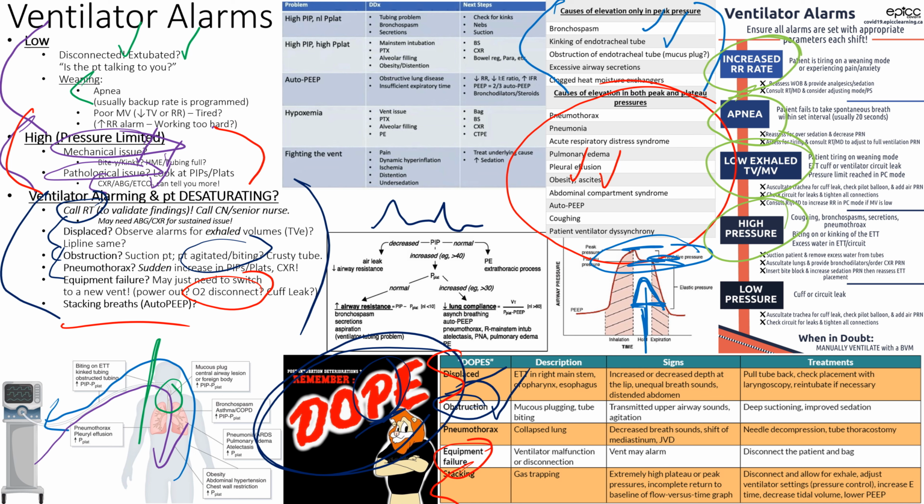And then low pressure alarms are due to what? Disconnect. That's the most common. When I hear a low pressure alarm, they don't sound different. There's kind of like medium and high vent alarms, but when I see the alarm that says low pressure, I'm first of all going to look at the patient, make sure that they're connected. Right? The other piece is everything's connected, but then you follow it down, and it's not connected to the ventilator. Right? There's two ports that you plug into the ventilator itself. There's an inhalation and exhalation port, so we can look to see if it's even connected. Right? Because that could be an issue.